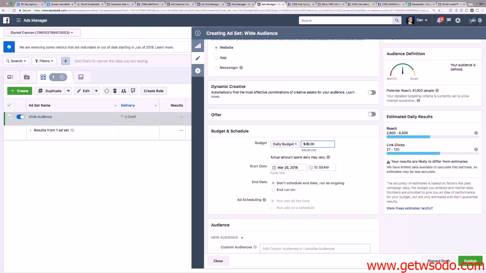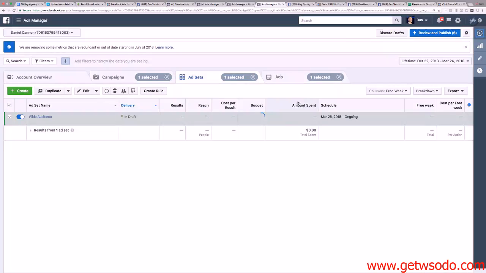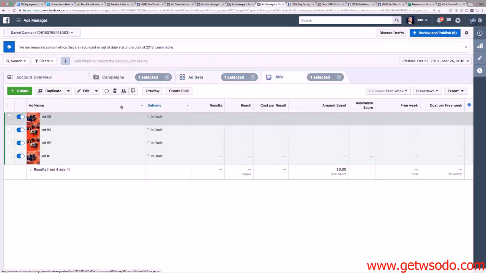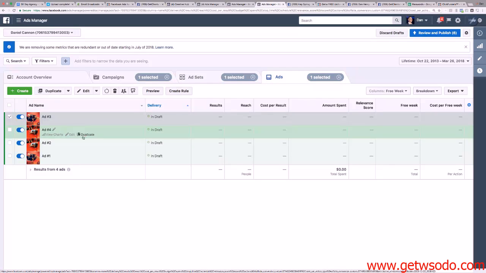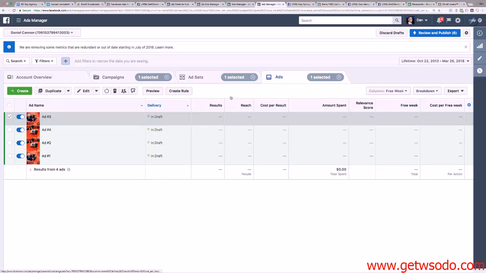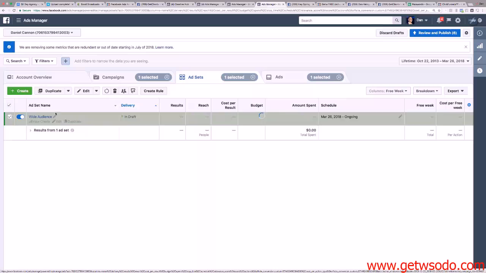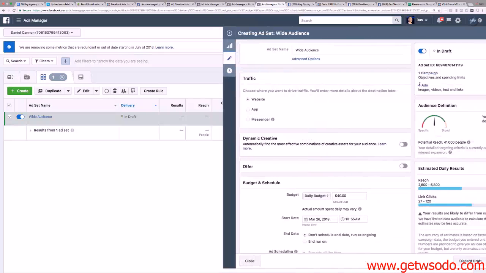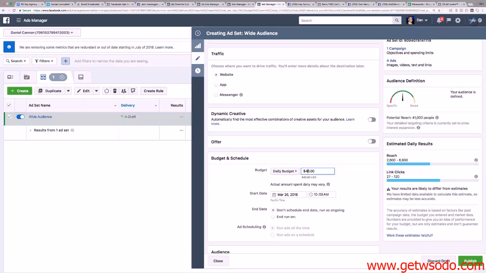It's going to spread that out. So let's say my client is comfortable with spending $10 a day. I might spend $40 a day the first 2 or 3 days, maybe 2 days, and I'll let them know about this, just to find out which one of these 4 ads performs the best. And when I figure it out, then I shut the other ones off, and I can go back and reduce this budget back down to, say, $10 a day and only run that one ad.